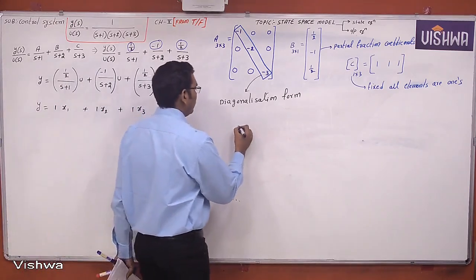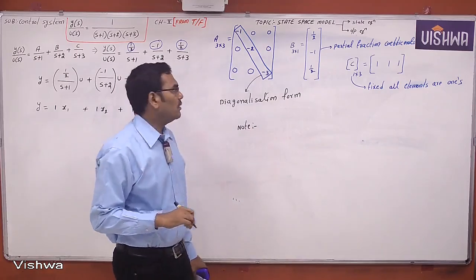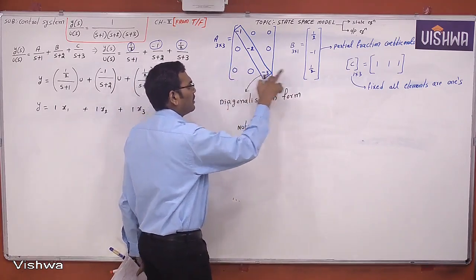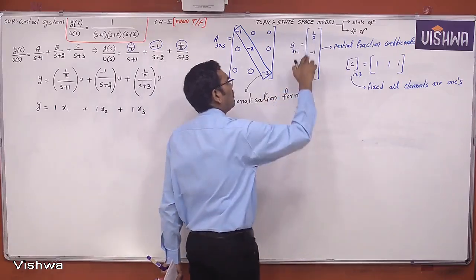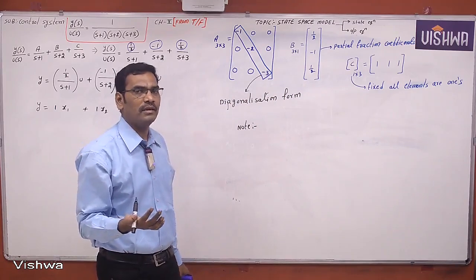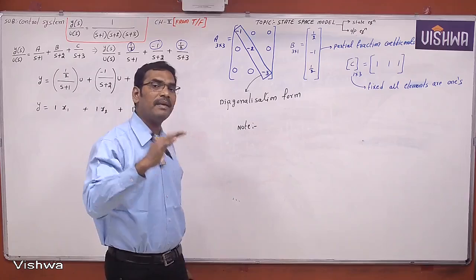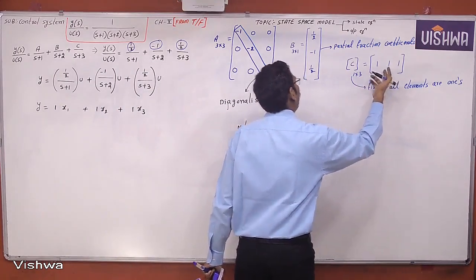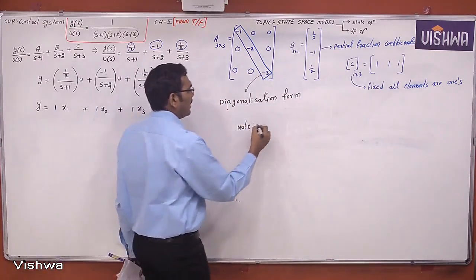And one note here. Sometimes in the options, whatever you are getting as B is not there in B, so then you have some confusion. Sir, I got the partial fraction coefficients, but none of the options has the partial fraction coefficients in B; they are there in C. And what is C? 1, 1, 1, but that may be in B. So which is correct? Yes, the note is in diagonal form.